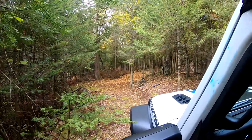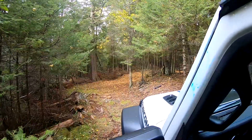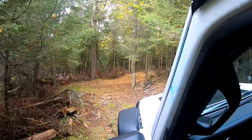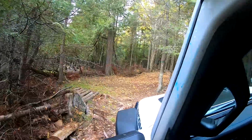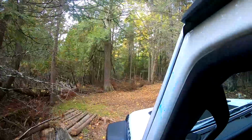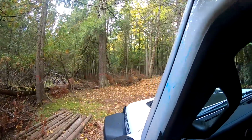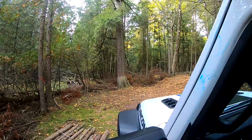Now the other thing, we could not find Kathy's tripod when we unpacked. So that's another thing I need to do, is just poke around here and see if we actually left anything behind. Never got worse than 16 that I noticed there. It felt worse, but I think it was just getting back to 16. And I do have the front sway bar disconnected, but I do not have either axle locked.